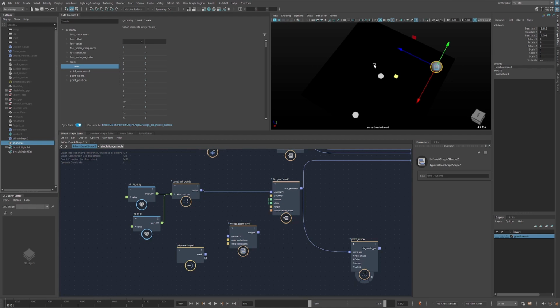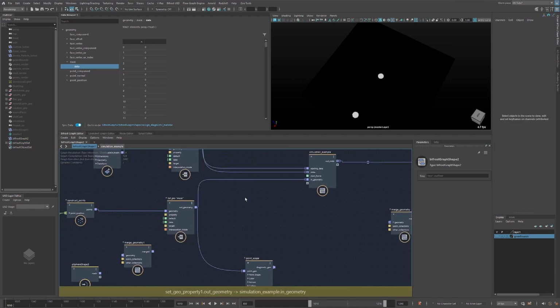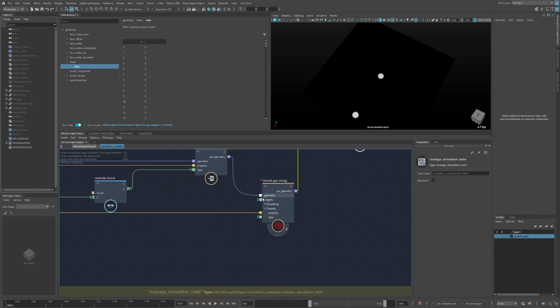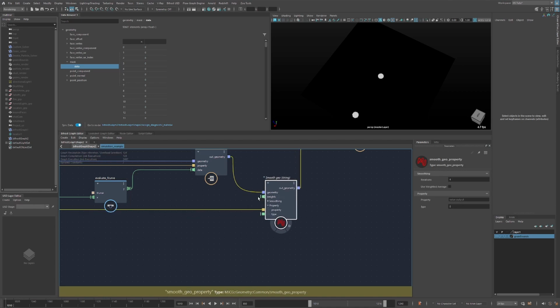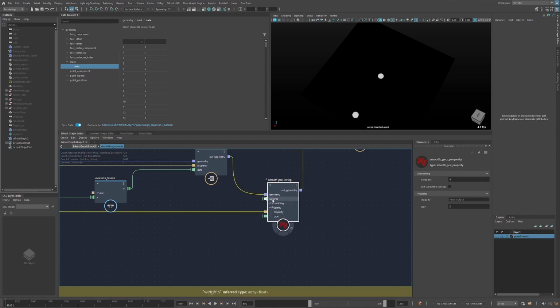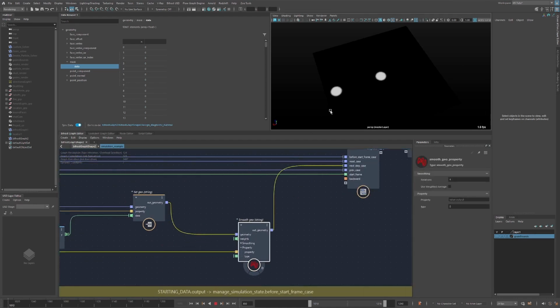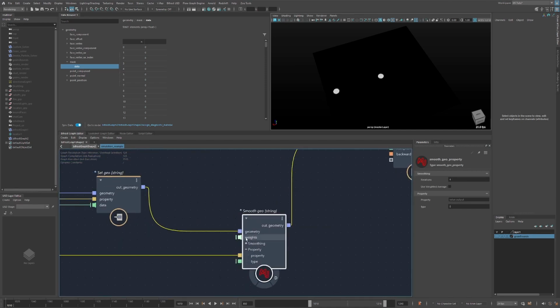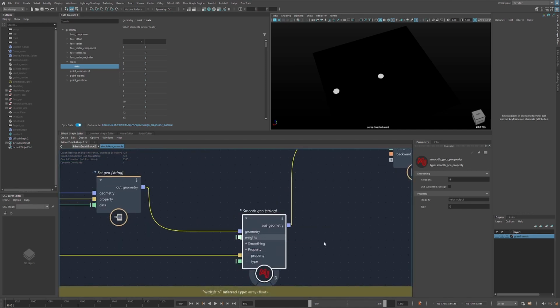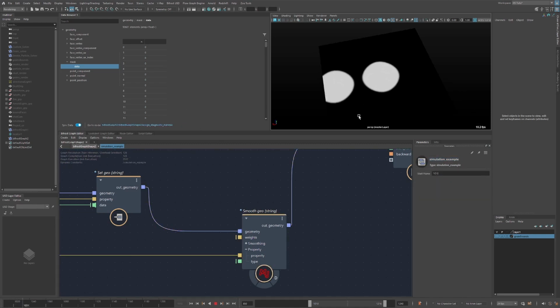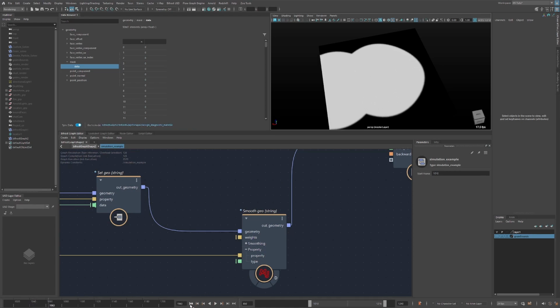All right, cool. So let's make it a little bit less boring. And the cool thing about this smooth geo property, as you can see, is that we have a weight port here. And we can use this port in order to create some kind of resistance, so it's not as smooth, right? So again, auto port. I'm going to change this onto a string because I want to type, and I'm going to call this just weight. I'm going to copy that. Again, this is not going to do anything because we don't have any attribute that is named like this.